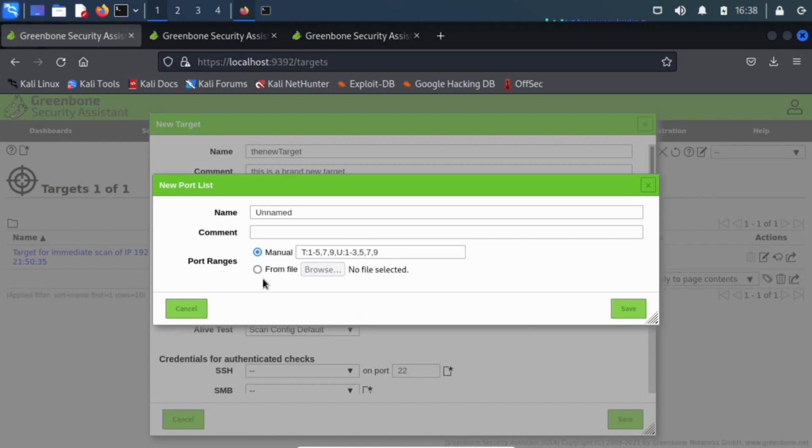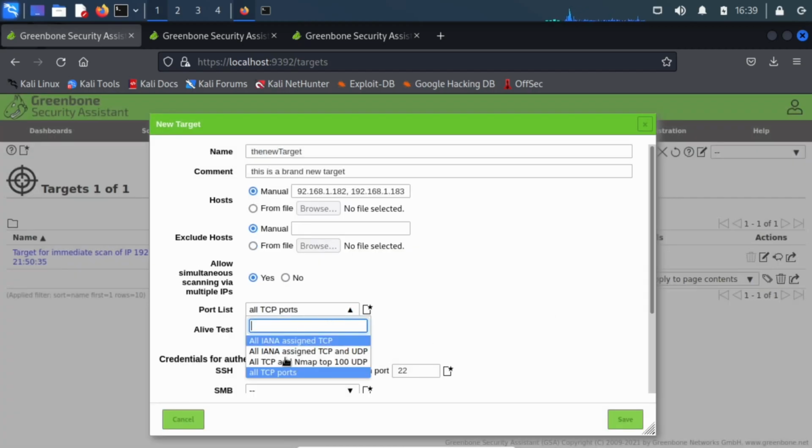So for example, here is a manual port list that you could create. What I can do here is T1, and I will name it T1 to 65535 T5, which means I am adding all available TCP ports here, and I'll name it all TCP ports, and then I will comment here all the TCP ports, and I'm going to save it.